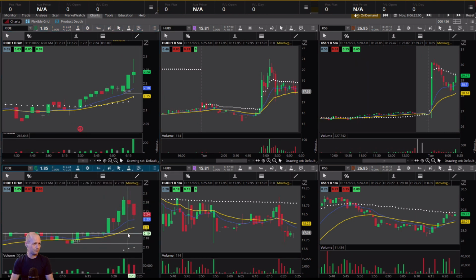On the 1-minute time frame, it came down and back tested this area right here. From here, the bulls want to see a reversal and a higher high, a break over 229.